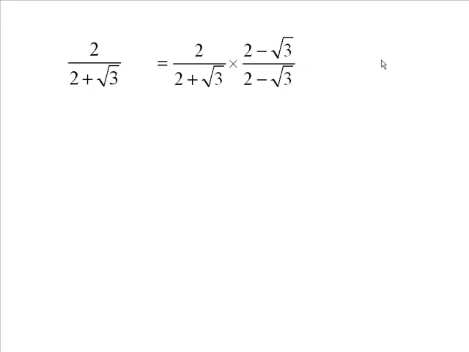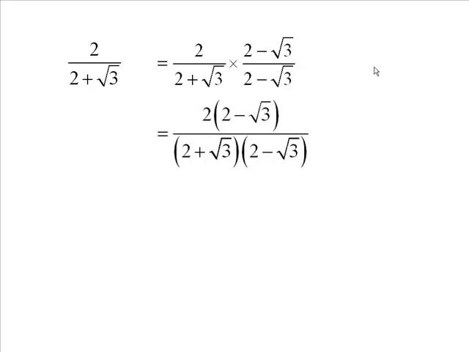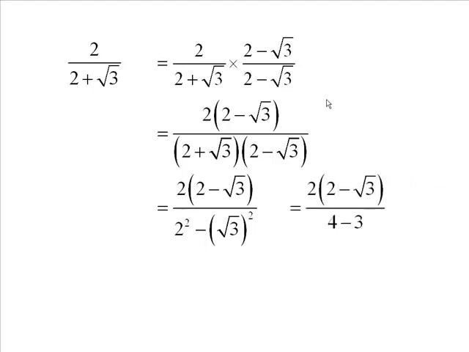Multiply by the same thing top and bottom because that keeps the fraction the same value. Now multiply out these tops and bottoms. Expand the top and the bottom. The top goes like that and the bottom just becomes 2 brackets like that. 2 minus 2 brackets 2 minus root 3 over 2 squared minus root 3 squared is that. And the denominator is now 4 minus 3 or 1.